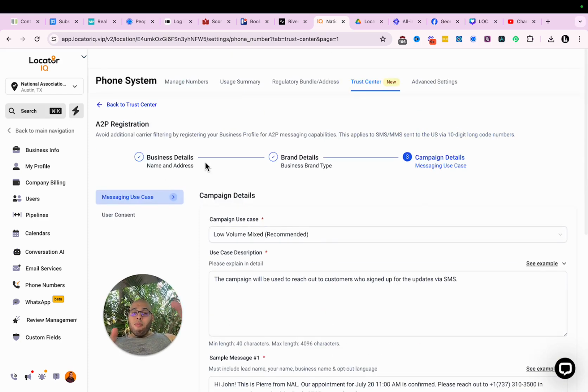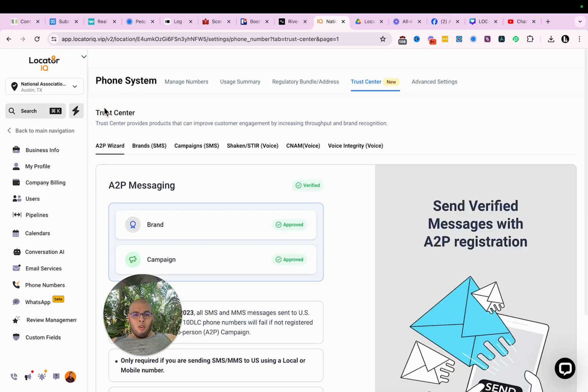So let me talk about the exit strategy. What if you go through this and it doesn't work for you? Can you just not text ever? Well, there is an exit strategy that should work, and it's easier to get approval for this type of thing. So let's go back and let me show you what you would do. Definitely go through this brand application that we have readily available in the CRM, because getting the brand approval is super easy, and it also helps your chances to get the A2P done faster. Everyone gets approved for that.